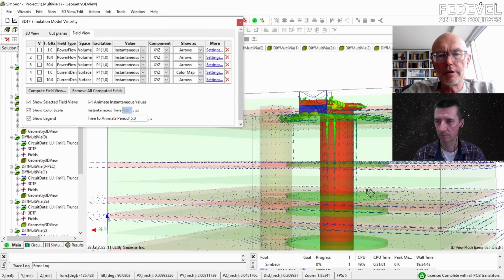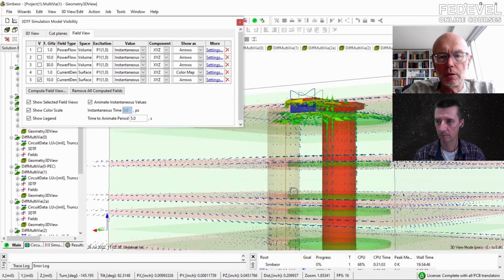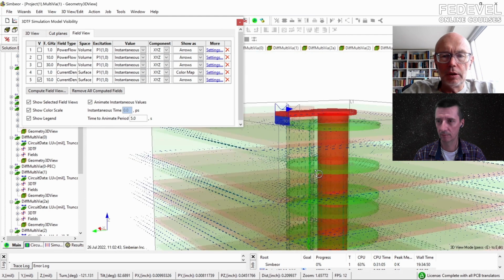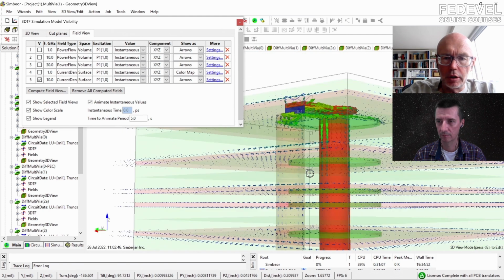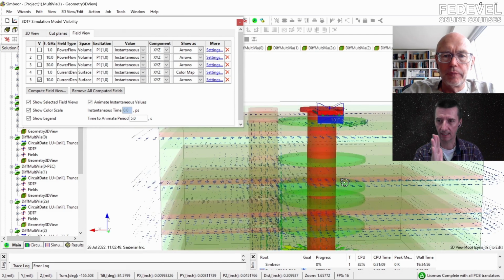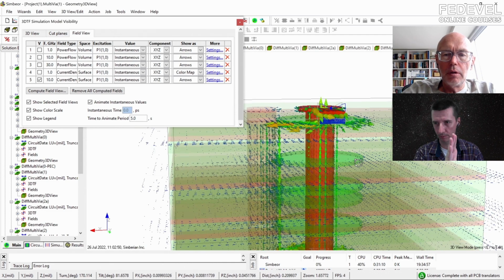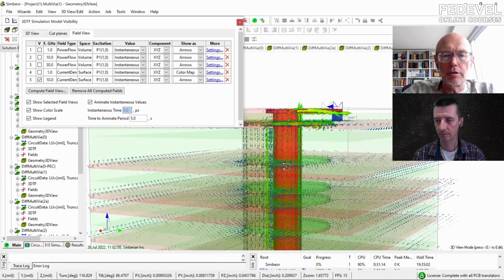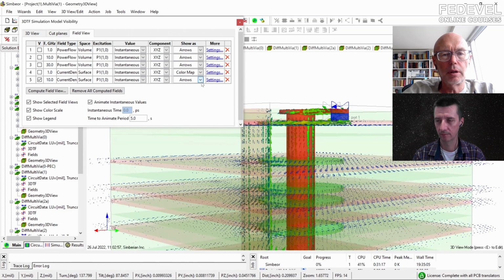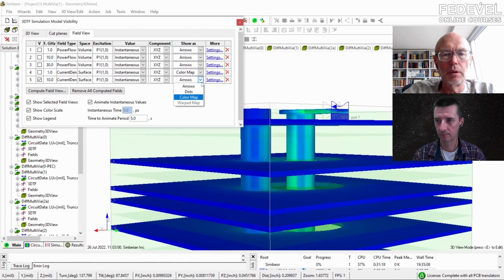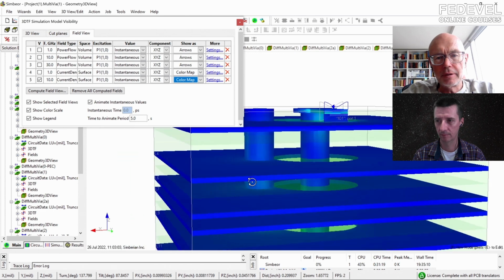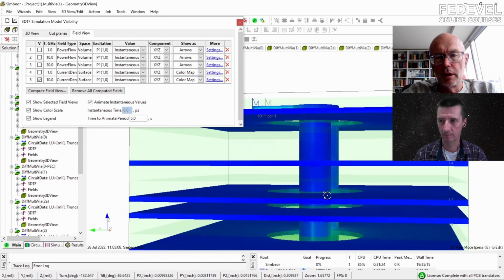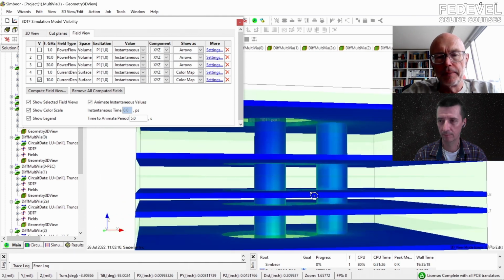So you can see that where the current goes on the stitching via, it goes on one side of the stitching via. So it's in the model. You can see those larger currents. It's basically the side which is close to the via. On the other side, you don't see currents at all. So if we color map it again, you can see it like this. That's where the mass of the current is flowing, through the side of the stitching via.